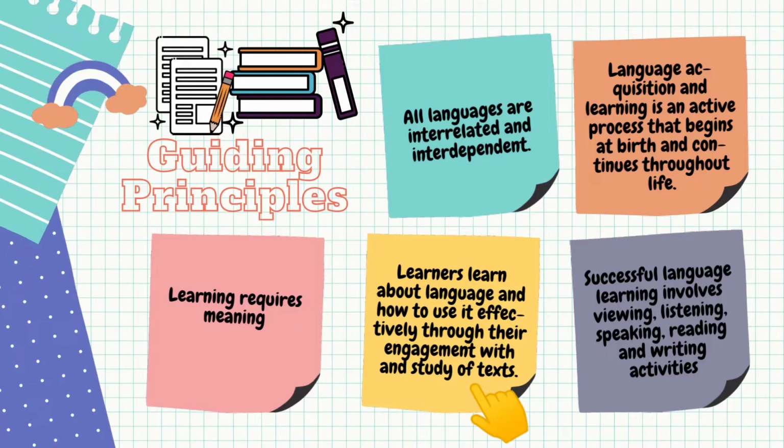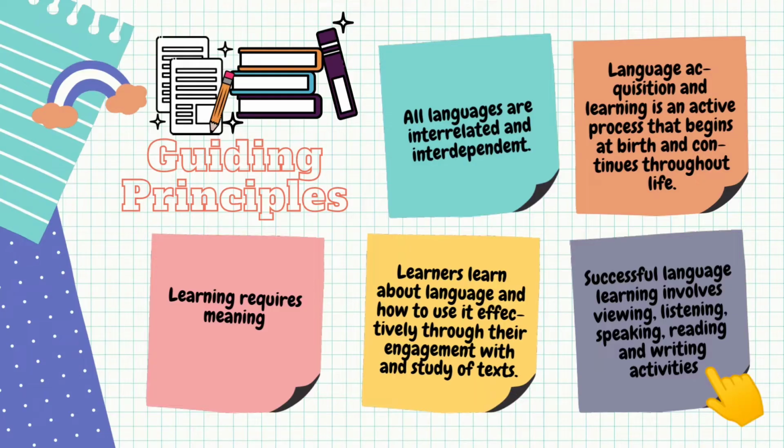Learners learn about language and how to use it effectively through their engagement and study of text. Text refers to any type of written, spoken, or visual communication that involves language. Students learn about language through a wide range of texts, from quick interactions to extensive and intricate forms of writings. The study of specific text is a means to an end, rather than a goal in itself. For learners to accomplish the intended results of language, learners learn to develop their own text as well as engage with the writings created by others.